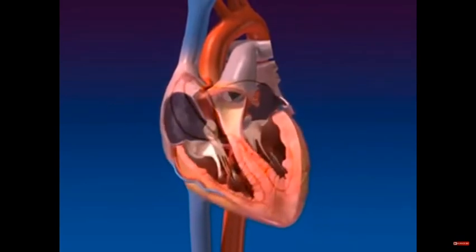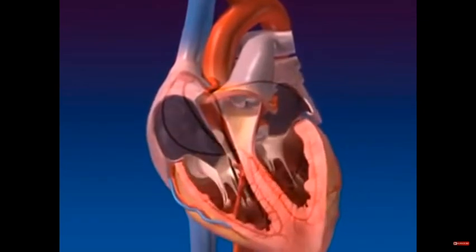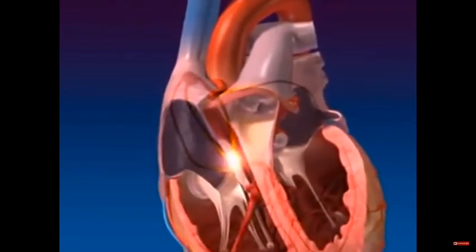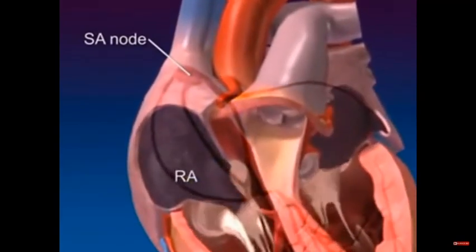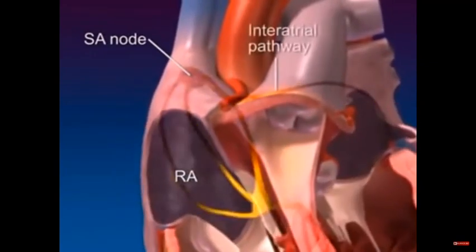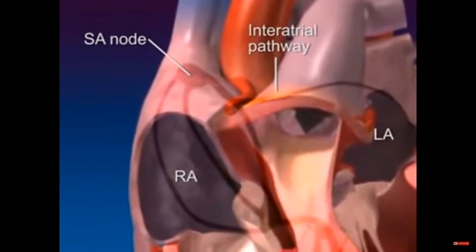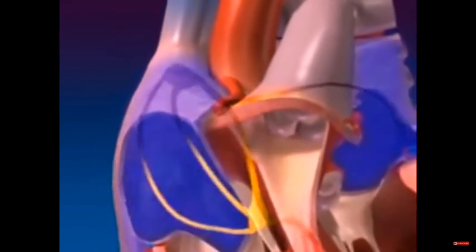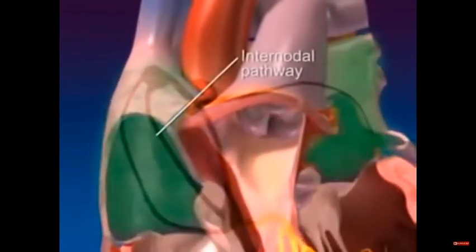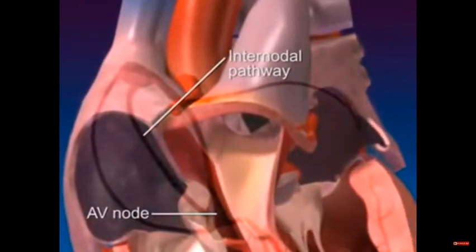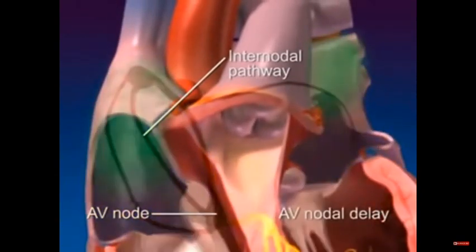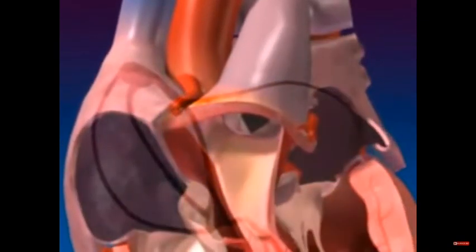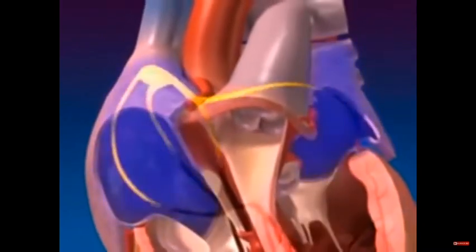Autorhythmic cells cyclically depolarize on their own, then fire an action potential each time they reach threshold, a process known as pacemaker activity. This activity originates from primary pacemaker cells in the sinoatrial or SA node in the upper right atrial wall. The pacemaker potentials swiftly move through the interatrial pathway to the left atrium and spread throughout the atrial myocardium via gap junctions. As a result, both atria depolarize and contract as a single unit. The impulses generated by the SA node also rapidly spread through the internodal pathway to the atrioventricular or AV node at the base of the right atrium. The AV node is the only point of electrical contact between the atria and ventricles. Here, the impulses briefly slow, allowing the atria to contract and empty their contents into the ventricle before ventricular depolarization and contraction occur.